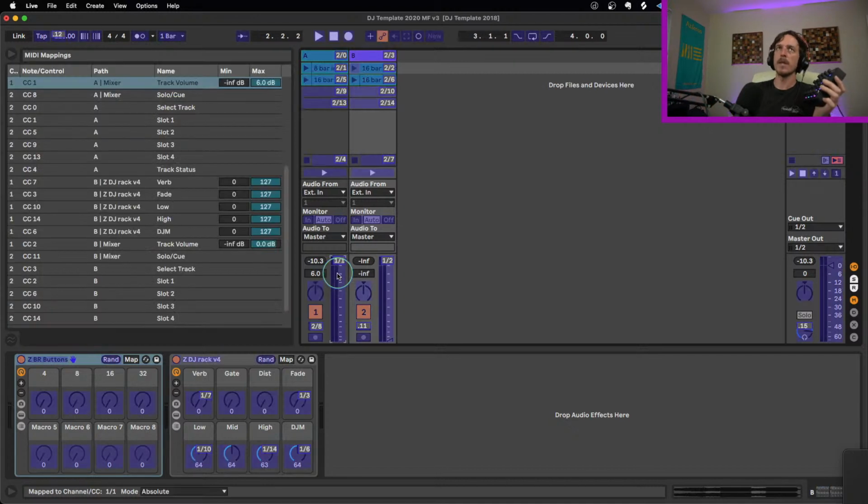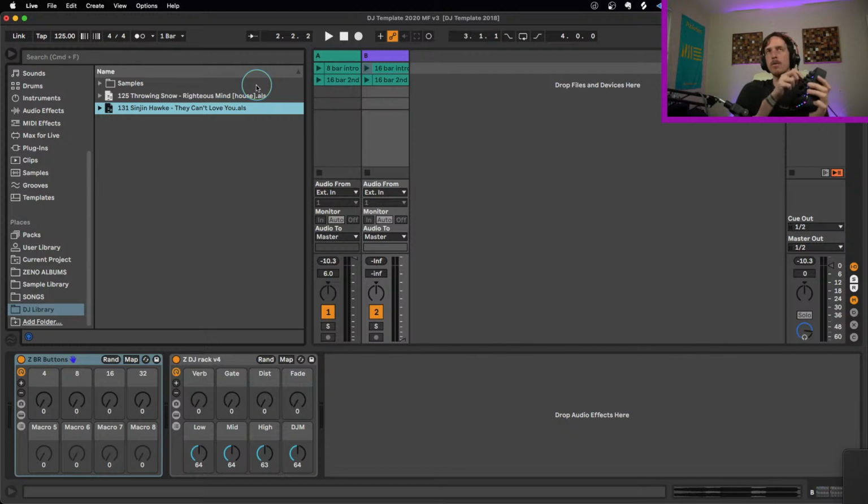So what you can do is in your minimum and maximum range for your MIDI mapping, you can just set that to be 0. And that way, if I were to crank the volume here, you can see it's maxing out at 0. Which is great because that means I don't get any clipping or anything weird in there. So obviously I have volume controls. Those are really, really helpful.